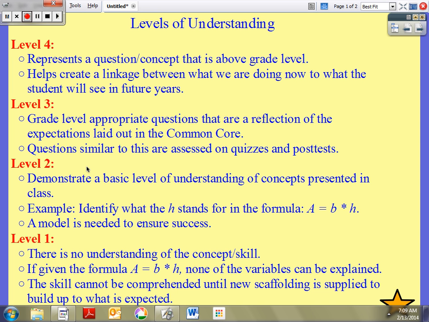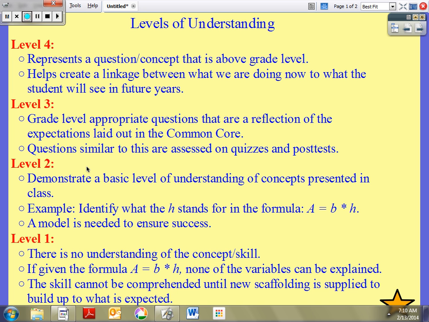That's what's expected for all teachers and for all students to have learned, to have practiced, to have applied, and to have mastered at the conclusion of a chapter, of a unit, of 6th grade. And you'll see questions that I put, and I'll show you what kind of Google form I'm using for the students. These are the types of questions that students will see on quizzes and assessments. So if they're doing well with these level 3 questions, that should translate into positive returns on the post-test.